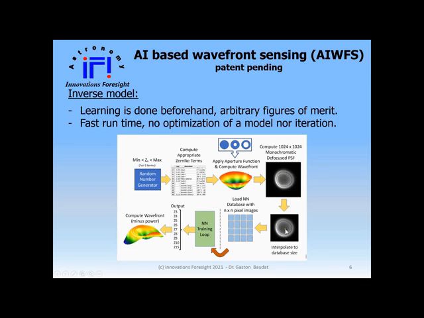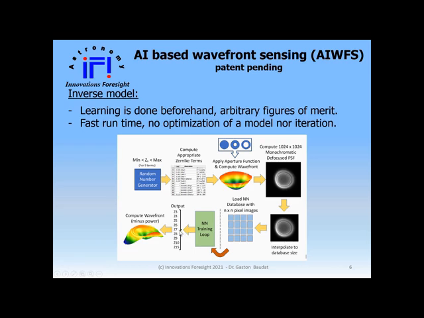Those PSFs, we make 100,000, millions of them. They are after that scaled to the level expected for the neural network, and we feed that to the neural net. And we tell the neural net during the training process, output the Zernike coefficients used to create this image. After removing the power, we have the actual wavefront and therefore the aberration related to the PSF at the input of the neural network. That's the process.